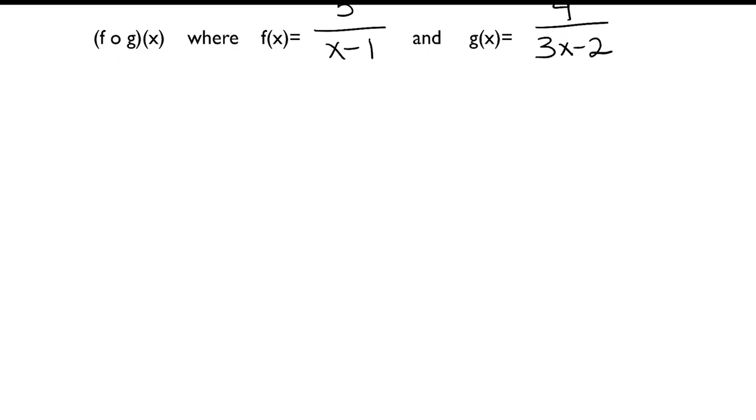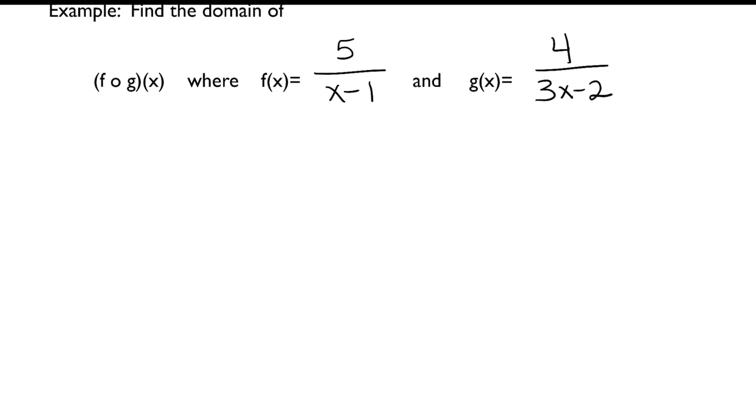Okay, so we are finding the domain of f of g of x. That's what that means. Okay, so we need to find the domain of the inside function. That's where we're going to start. So we're going to start at g of x, and we need to find the domain. Now, what we know about g of x is that it is rational.